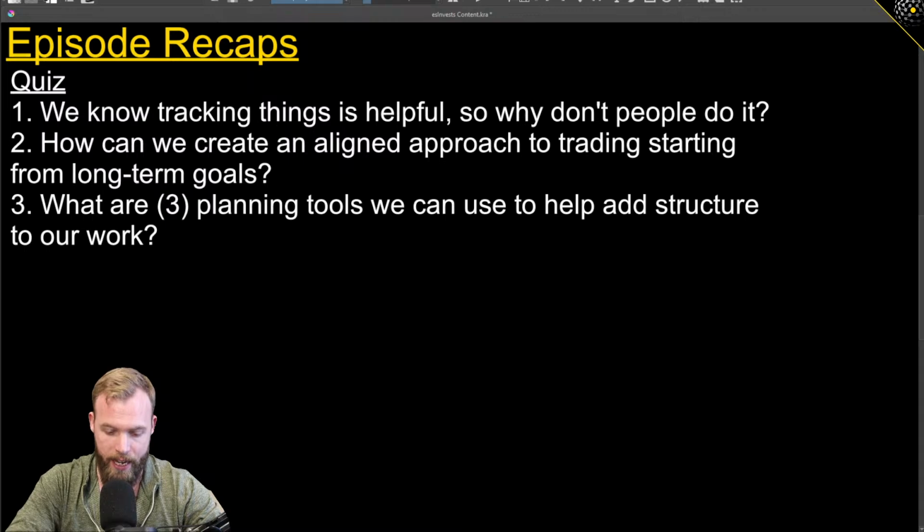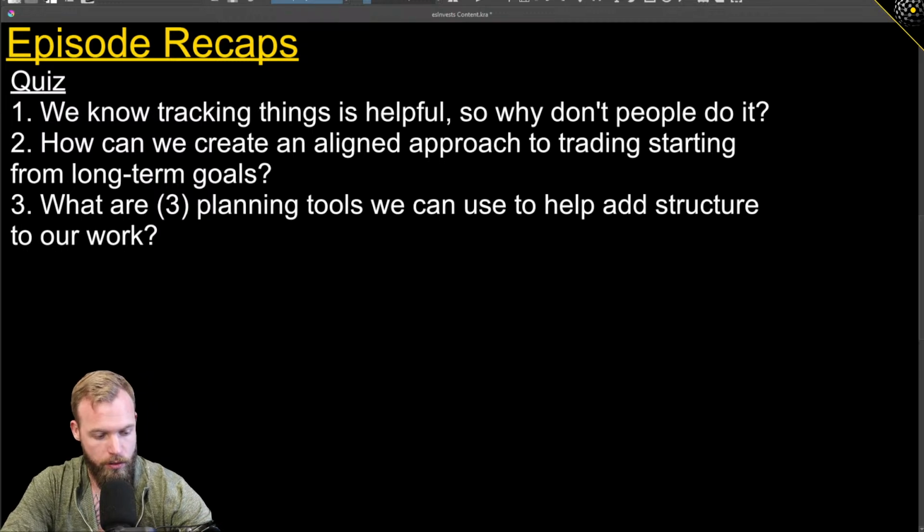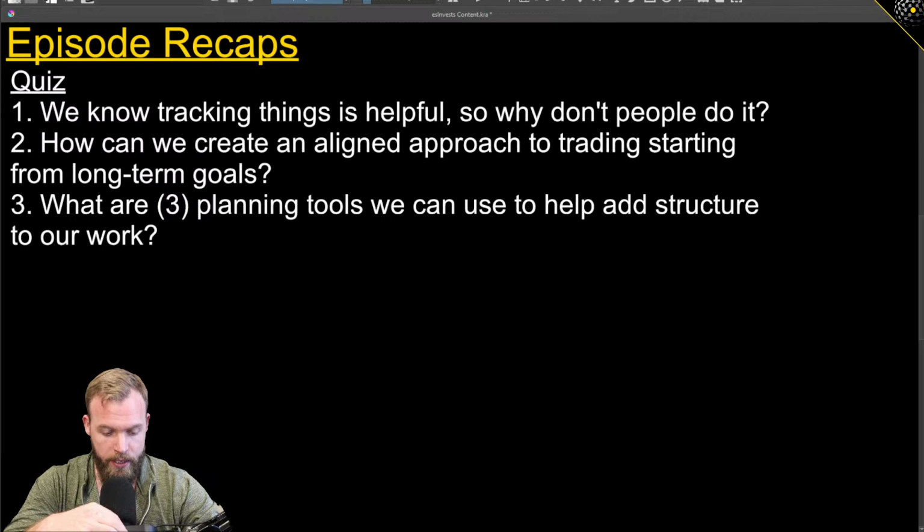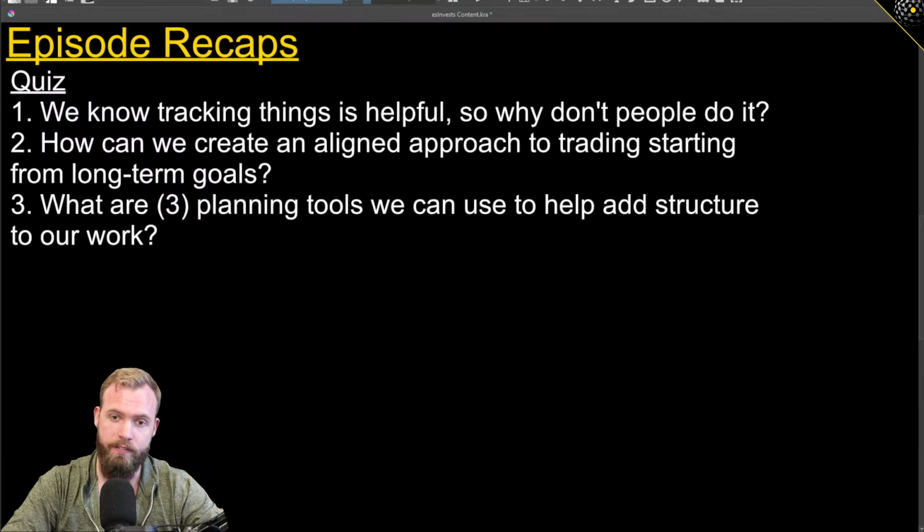So from that context, the first question here is pretty straightforward, and I want to know your thoughts behind this. We know beyond the shadow of a doubt, logging things, tracking things is helpful. I think we can objectively guess this. So then the question is, why did you not do it? Or why do you think other people do not do it? Because there's an important connection at the end of that. But I'm genuinely curious what the answer to this is. If we know that this is useful, why don't we do it? And it's really common for people not to do it, unfortunately. So what are your thoughts here?